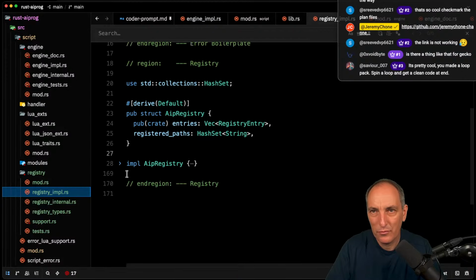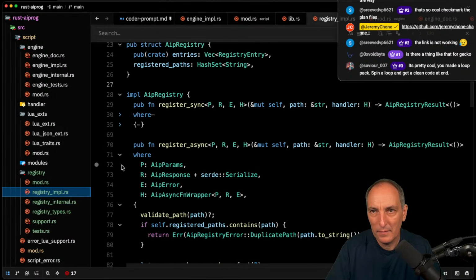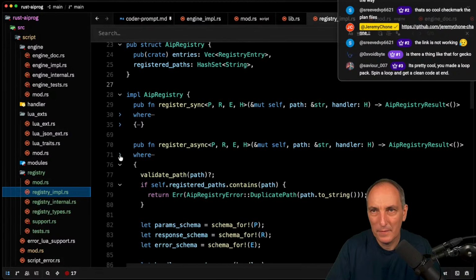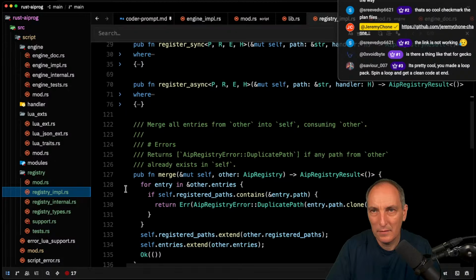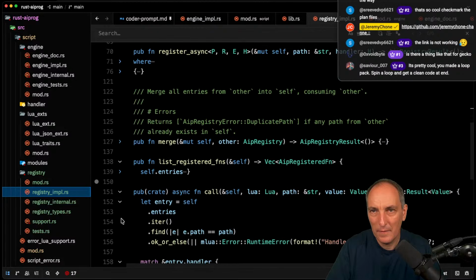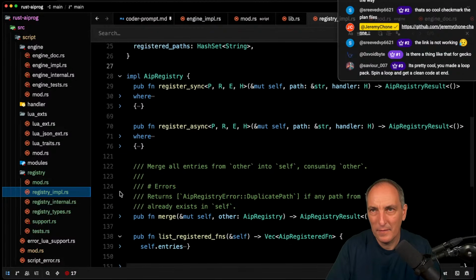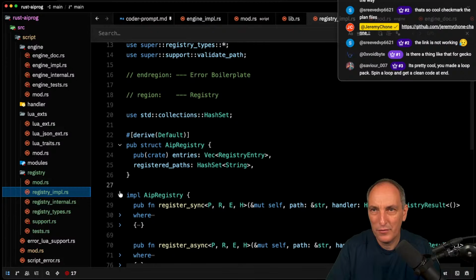Where's my constructor? I don't like it because there's no... So right now, this is good. Where I have my registry default. Oh, okay, you all went back. Okay, so that is the default, that's fine.